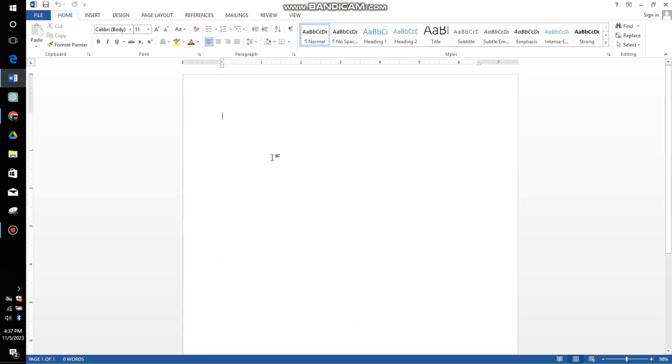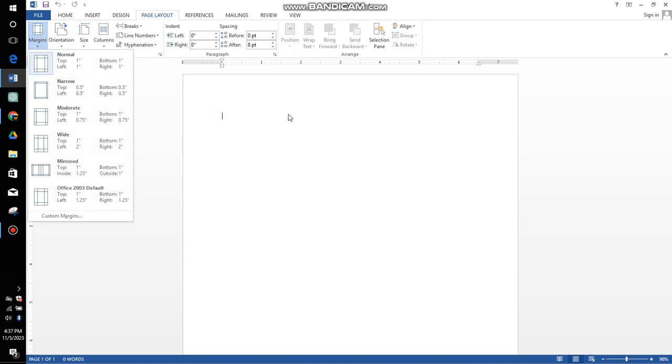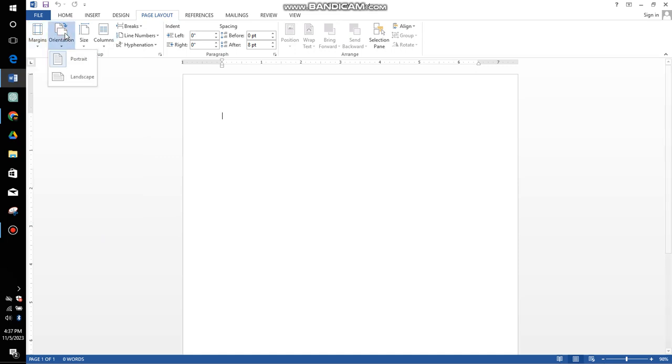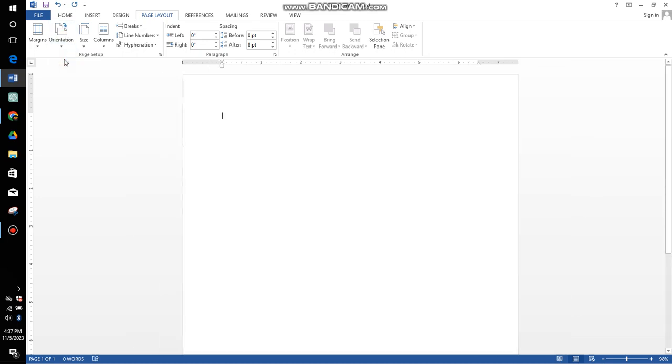Now, for you to check out the page layout or to modify it, we come to this interface with page layout. From the page layout, there are a variety of things that you can get done. You can adjust the margin. This is a normal margin, just as you can see it with this boundary on the screen. This happens to be narrow, this is moderate, and so on. And then you can also change your page orientation. You can make it a landscape, and also you can leave it as a portrait.